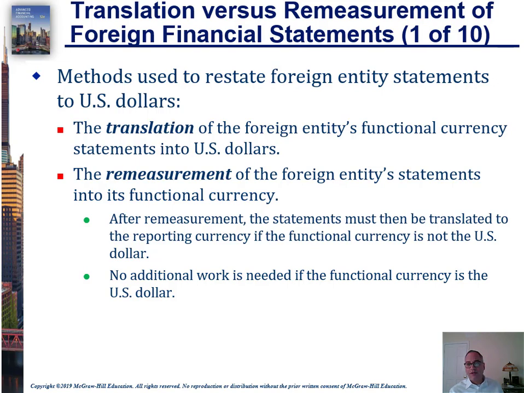So, for example, let's take that division, that subsidiary in Florida, and let's say the functional currency is the Venezuelan bolivar. Then the books might be kept in the bolivars, but the functional currency is the US dollar. Therefore, what you would need to do is remeasure it from bolivars into the functional currency of US dollars. I'll give you more examples of this in a moment.